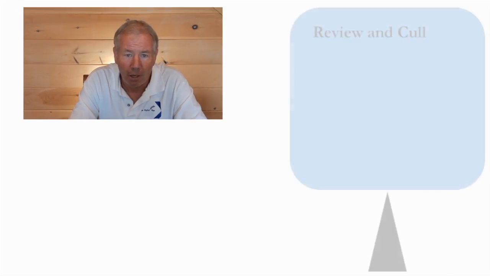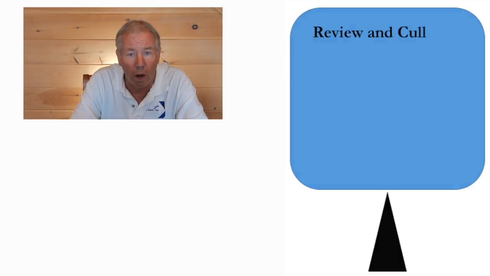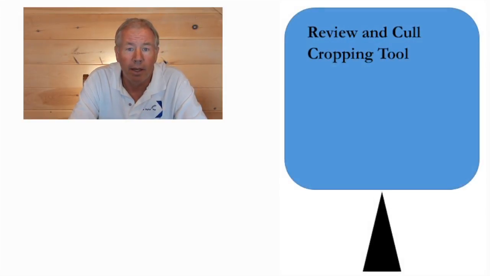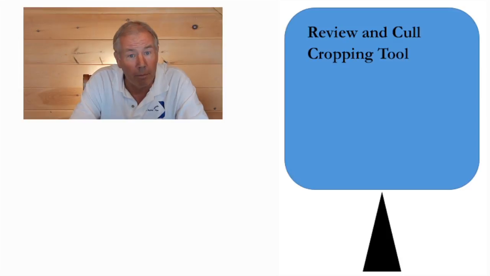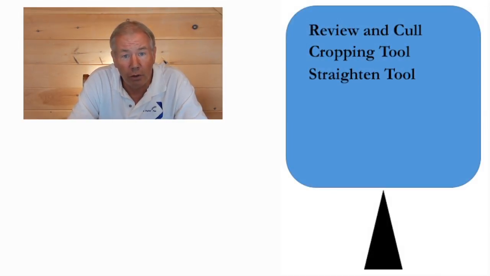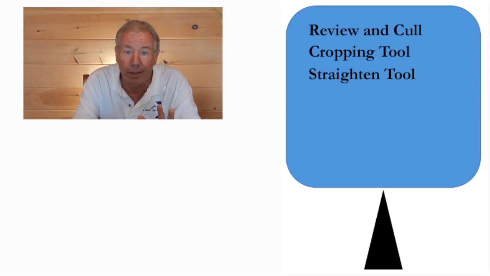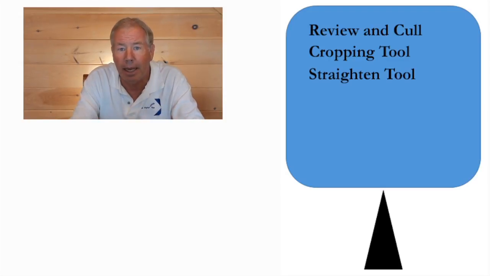Good enough. All right, let's review what we learned in this section. We started, as we always do in Photoshop, by opening a bunch of files and doing a quick review and cull of those we no longer want. We moved on then to the functioning of the cropping tool. Very easy to use. Remember the rule of thirds. Things helping you out, so go ahead and use it. We then moved on to the straightening horizontal tool. Remember the image we had of us coming out of that tunnel where the horizon was all crooked?